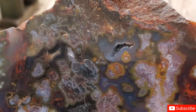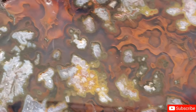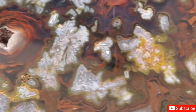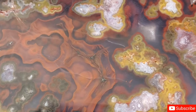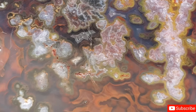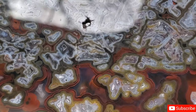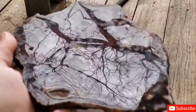Let's see if I can zoom in here. It's one of the craziest agates — just unbelievable. Looks like a little rose in it over here, a little flower. A little druzy pocket in there, super wild looking. This one had scratches all over it whenever I did it the first time. I went back to 200 grit and started over again — still had the scratches. I had to throw the whole set out. One of those pads had a grain of sand embedded in it or something, because the scratches just would not go away. So I put the new pads on and knocked it right out. Super crazy. What a shine — unbelievable.